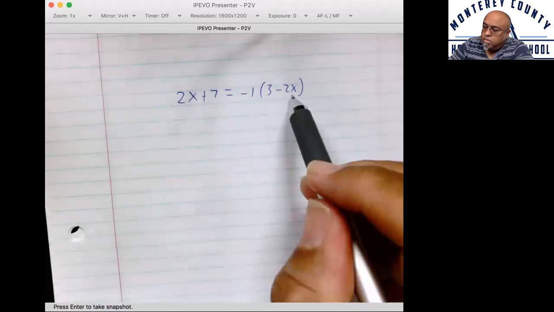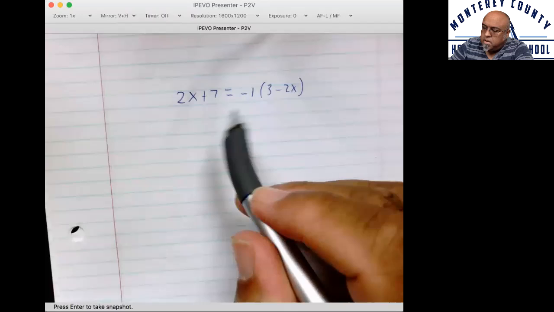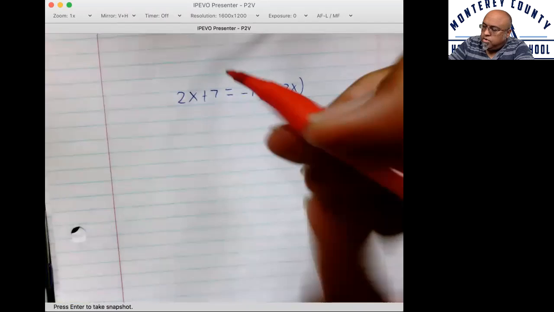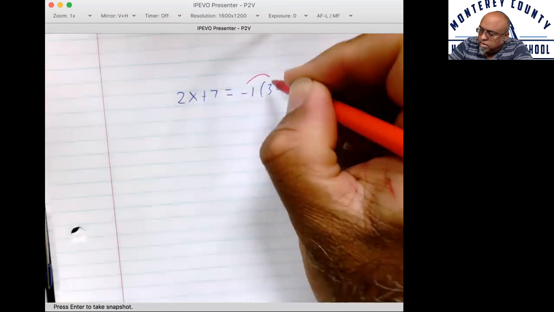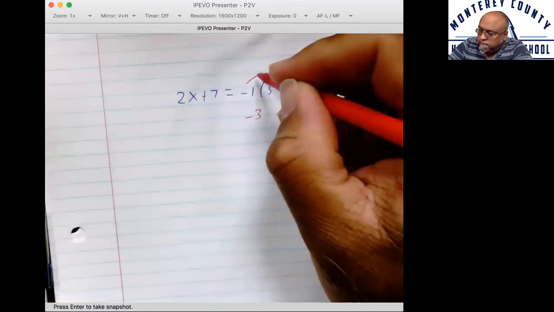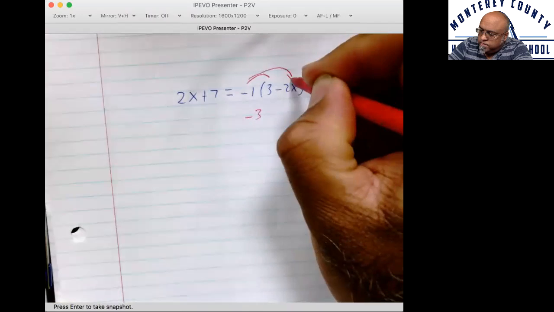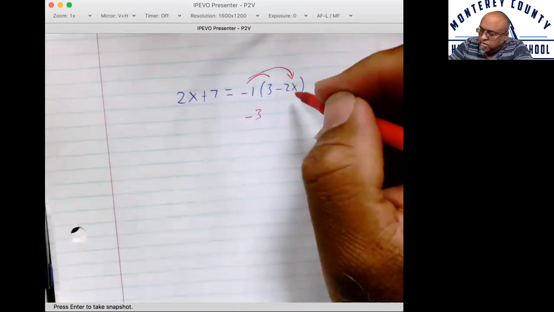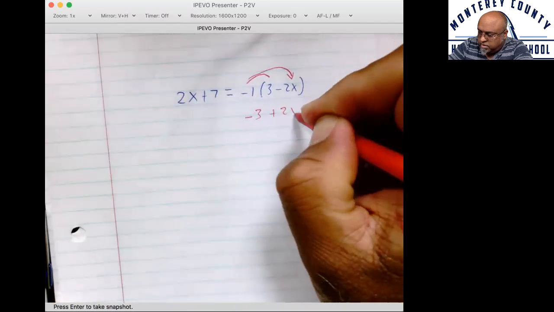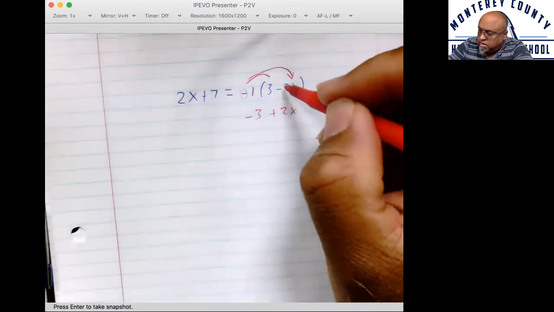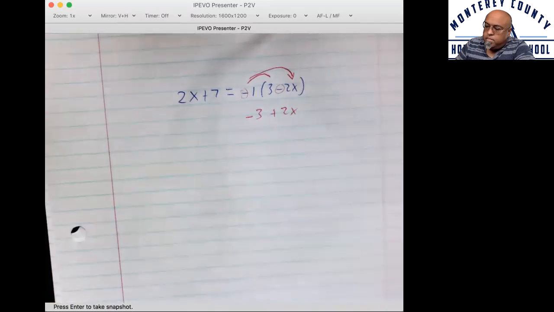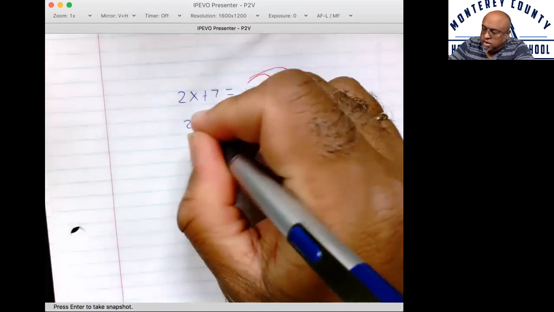So first thing, I want to move -2x over to the other side, but I can't do it because it's in parentheses, so I need to distribute. So -1 times 3 is, yep, you're right, Isai, that would be -3. -1 times -2x, yep, Hector, you're right, that would be +2x. Because the negative here cancels the negative there. I'll go ahead and rewrite the rest of the problem so that it's easy to see.